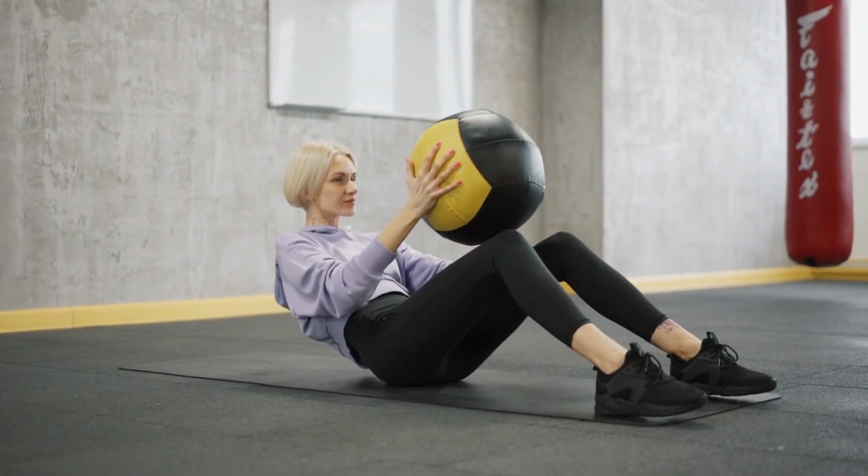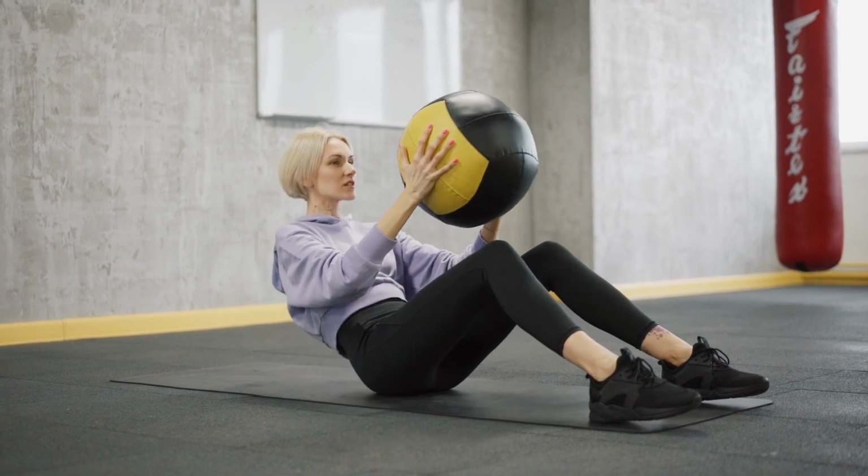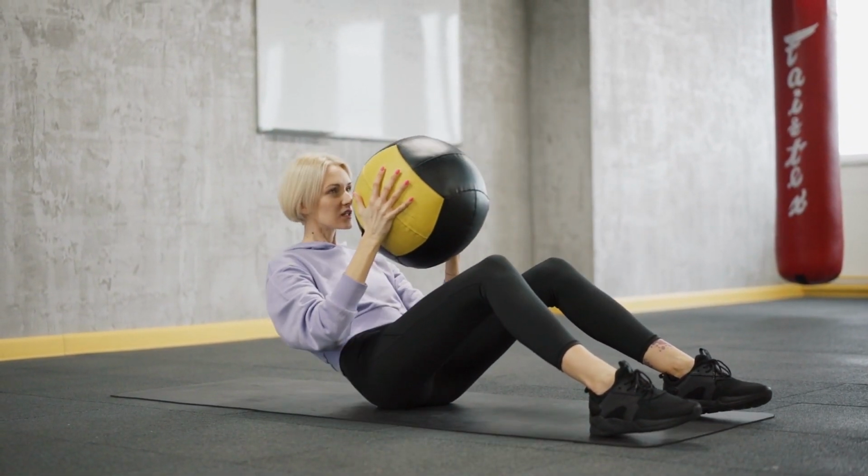We ended up rotating sets, so I didn't do anything at that moment. Long story short, I ended up seeing this particular girl again, actually when I'm on my way out. I noticed that she's off to the side where the yoga mats are, doing her crunches. When we made eye contact with each other, I just smiled at her, and she ended up blushing and turning bright red. I mean, her cheeks were like cherries.